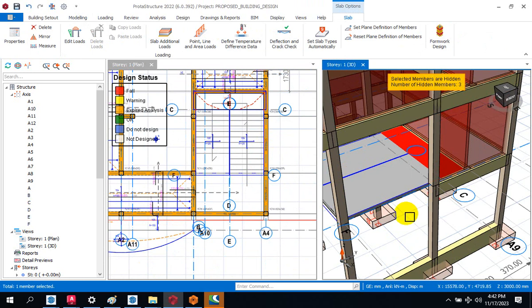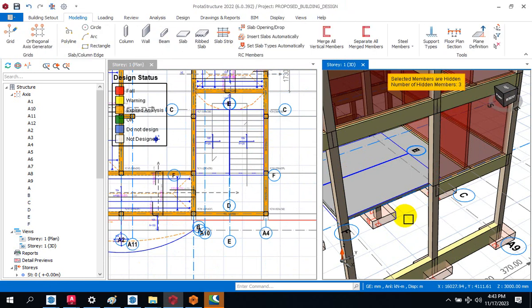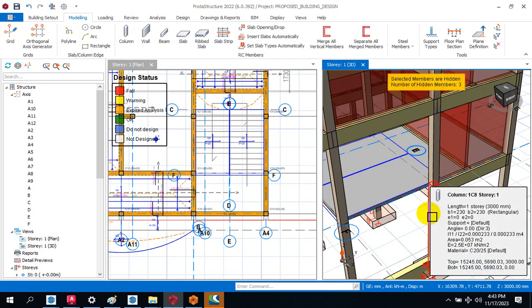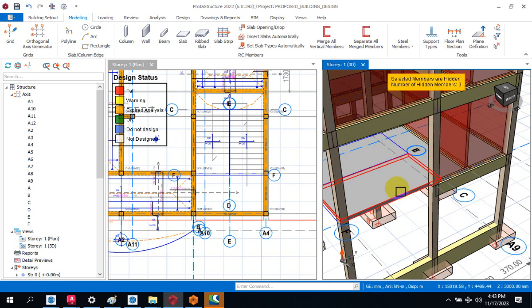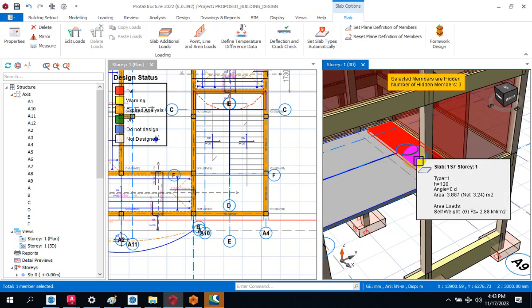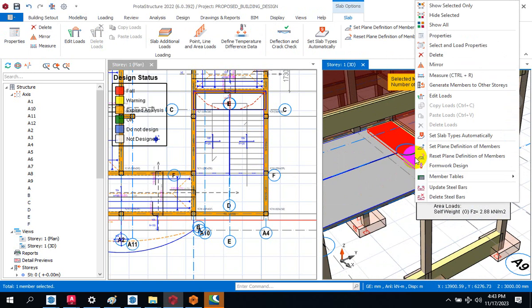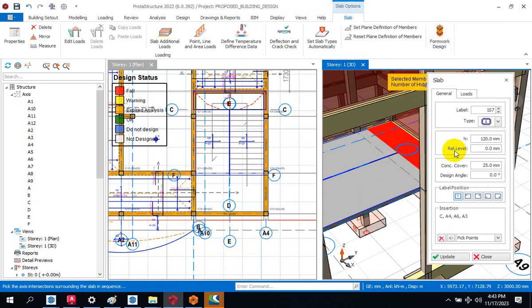Now we need to pay close attention. Your normal staircase, if you view it from the 3D view, the height is 3 meters. So this landing can go down to maybe 1.5, in the middle between the 3 meters. If I right click, I will come to the properties of this, and then the level, I will take it to 1,500.